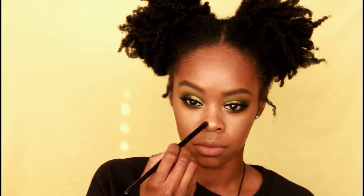And then after that, I'm going in with the L'Oreal Paris lip gloss in Caramel Solo. And I thought I needed a little bit of blush, so I'm going back into the Spice Market palette, adding blush to my cheeks. And yeah, that will complete this here look.